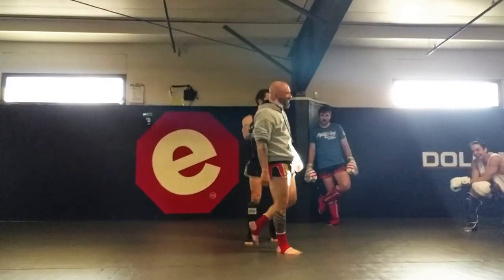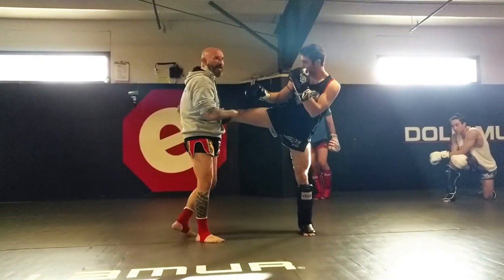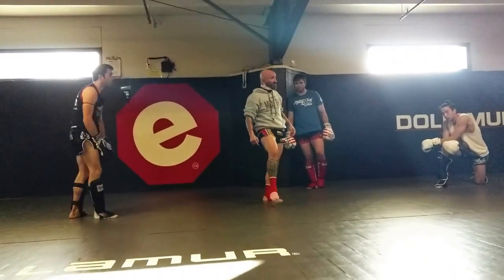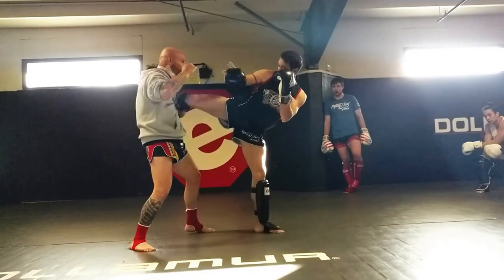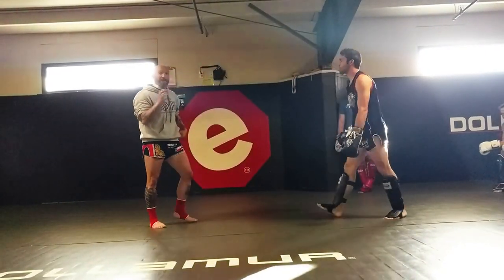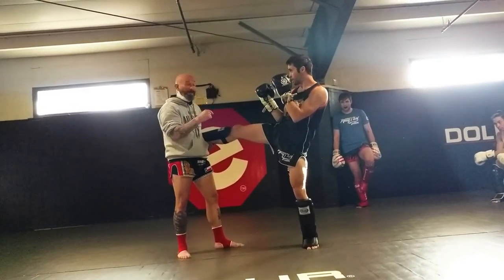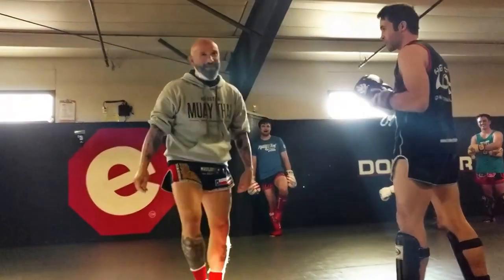That's awesome, but the key is you don't even have to really kick the leg. Once we're here, if you get enough head pressure coming down and enough leg coming up, you can literally step and then peel and they go — that's just added bonus, that's what makes them fly. Last one: really simple — catch, grab knee, head down, leg up and tap in the circular movement. Sometimes guys throw the body kick with the knee up like this; if you have a long opponent and want to get inside, hit that leg and come in. If they don't turn it over, you just tap, and it sucks.